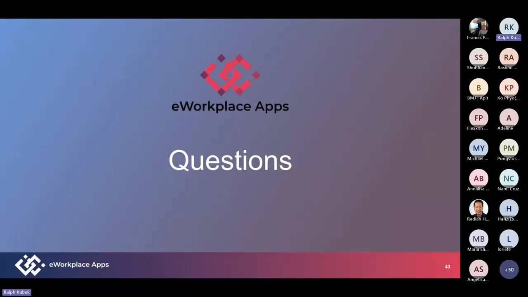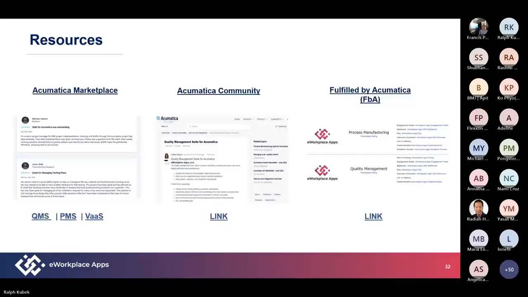Shabangi or anyone else from our team, if there are no questions, are there any other items that you think I missed as I sped through this, or questions that people occasionally ask? Ralph, we have one question from the chat. It's from Aida Lee. The question is: if the cost of purchase changes in invoices, which only come in later than the release of the material to the production order, is Acumatica able to adjust the cost in the production order automatically?